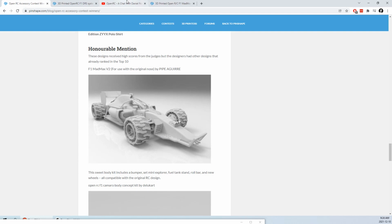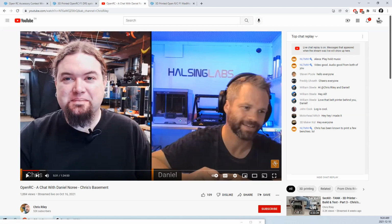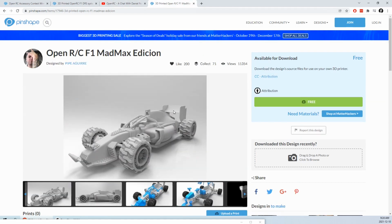And I was watching an OpenRC chat on Chris's Basement with Daniel Nure not too long ago, where Daniel mentioned the Mad Max version, and here it is. And he said he'd never seen anyone print it before, so I thought, hey, now's a good time. Might as well try and print it up. So that's what we've done.